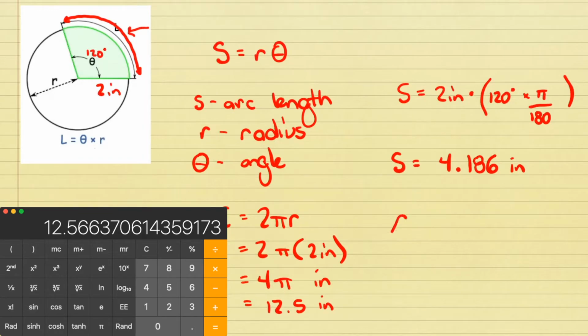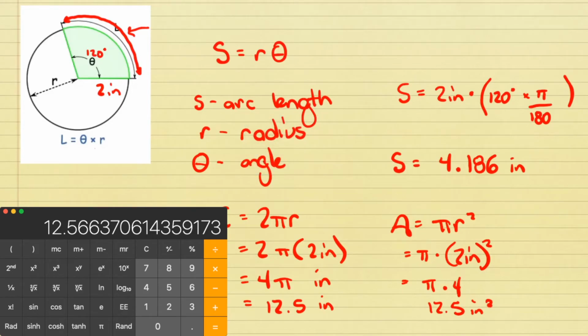Now, area of the circle, if you had to do area, it's pi times r squared. So 2 inches, I have to square that. That means take it times itself, and then take it times pi. So that's 4 times pi. And so my area would actually be the same, 12.56 square inches. So that's how many little squares would perfectly fit in there if you went 1 inch by 1 inch. All right, it just happened to be the same number. Don't read into that. I just made up a problem that actually worked out to be perfect numbers. Sorry, I probably shouldn't have used 2. I should have used a weird random number, so it didn't work out nice and pretty. Because again, if you squared like 3, it wouldn't work out to be the same number in this case.